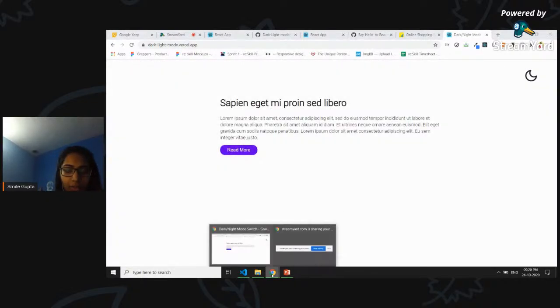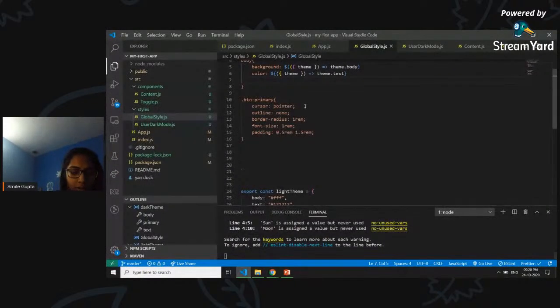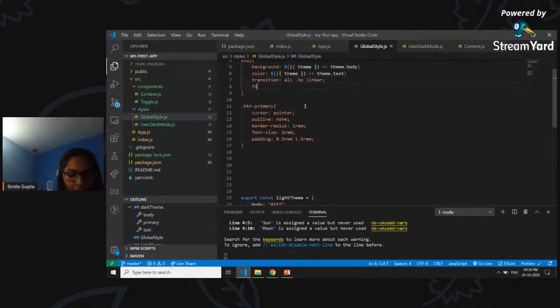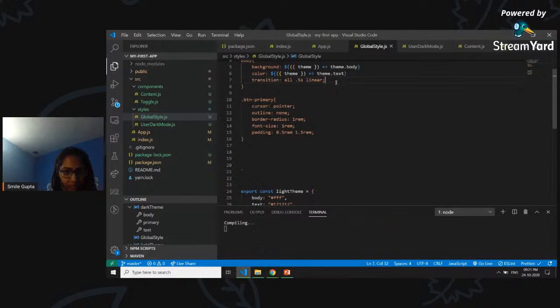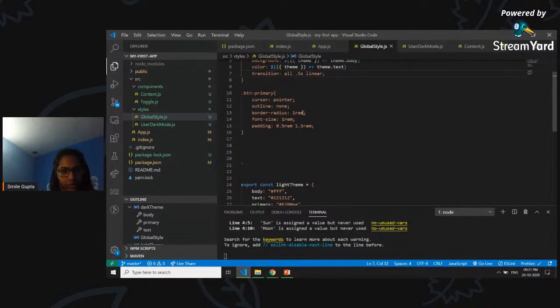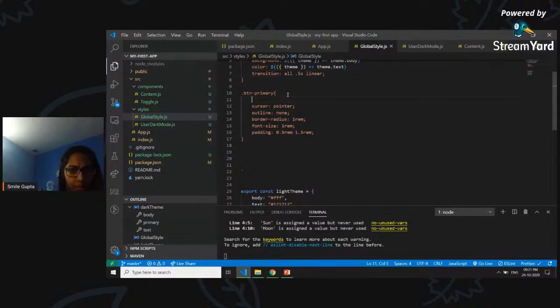So I'll add some transition here, for all, 0.5 second, with a linear transition. Then font family, let's skip this font family for now. Okay, then this I've done.